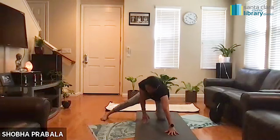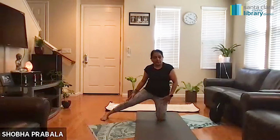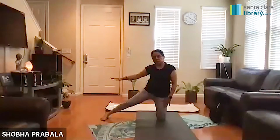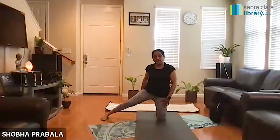Walk your hands back towards your body. So next time when we do the left side, I want you to observe how you feel when you pulse up versus when you pulse forward. Become aware of what muscles around your glutes and your thighs become engaged. This is really important for our own awareness, right?